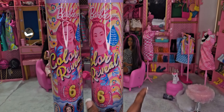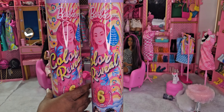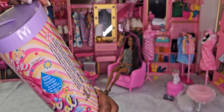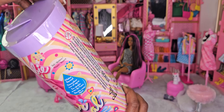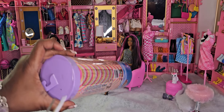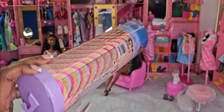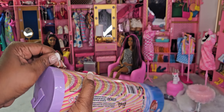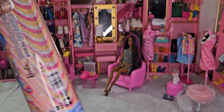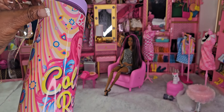I don't know what I got, okay. I know what I want but I don't know what I got, so we'll do one at a time. I honestly don't know anything about color reveal. I've watched other videos of people doing them and I'm always like, who wants to sit and play in the water? That's me — saying stuff like that, and now here I am!